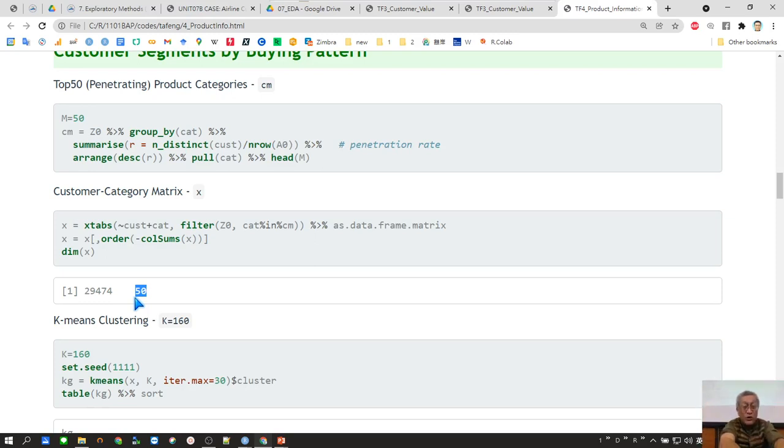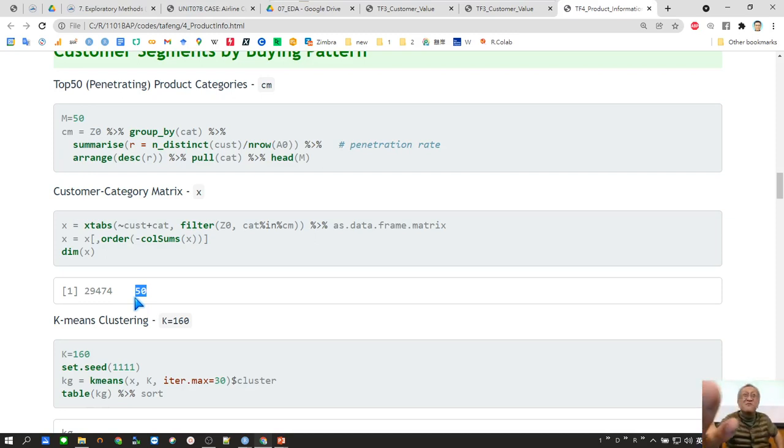Now I'm only using the top 50 categories. In this data set, we have 2,000 categories. Instead of categories, you can actually use products, and in this data set we have more than 20,000 products. That would go into the realm of big data computation.